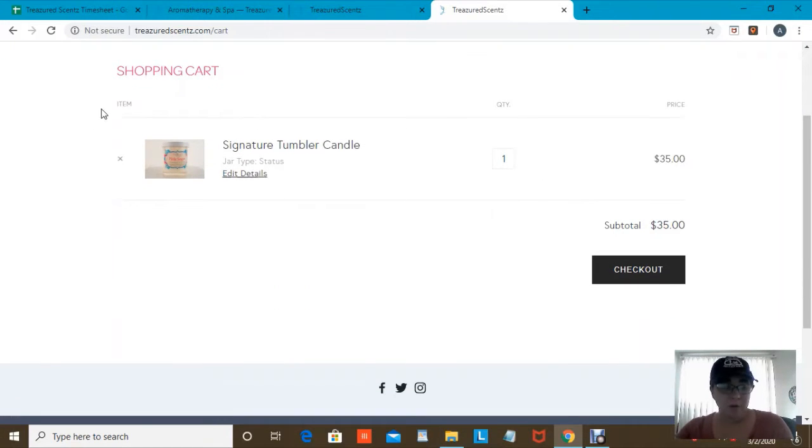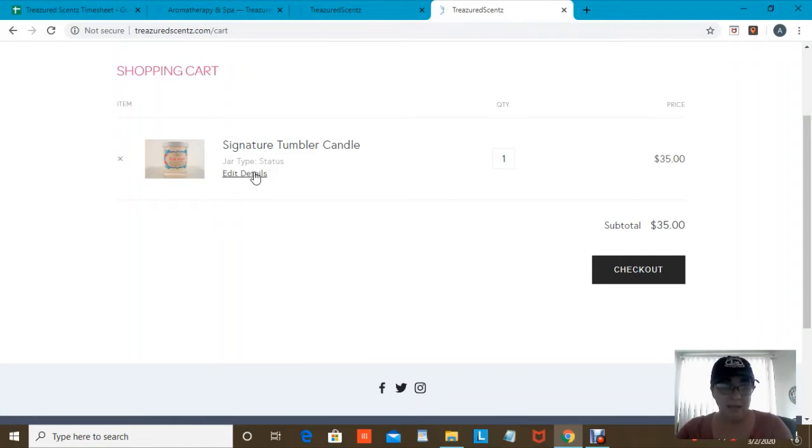It would be helpful to have the scent here so that the customer knows for sure that they chose the right scent. The reason being, because of the product photography, the only photograph available for this product on that product page is the candle with the pink sugar label. So having that indicated somewhere here would be helpful.